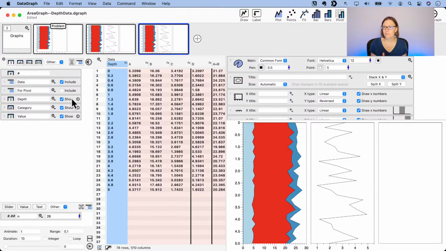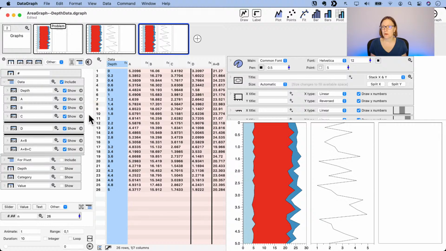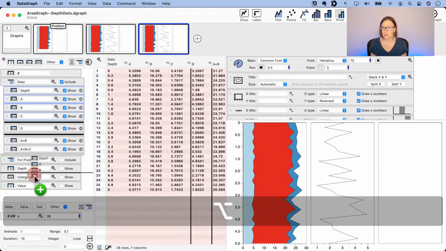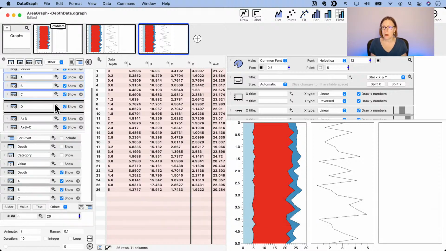Now, if you're not familiar with how do I pivot data, or how do I flatten data so that it's pivotable, let me just go ahead and I'll hide everything but the columns that you see here. Right now this is all auto-generated data, I'm using just an expression and random number generators to do this. So I'm going to start by just taking these columns. I'll hold down the Option key and drag them. That will make a copy.